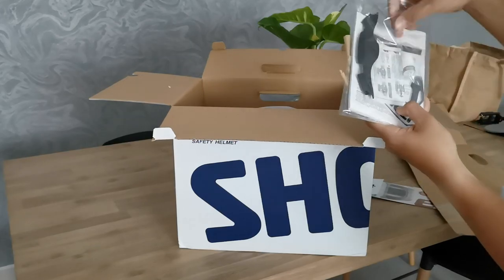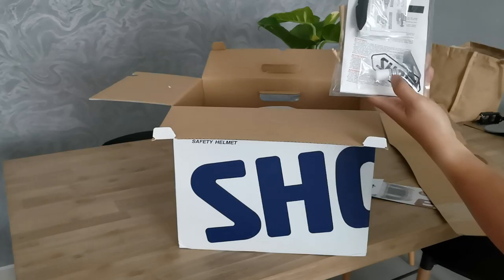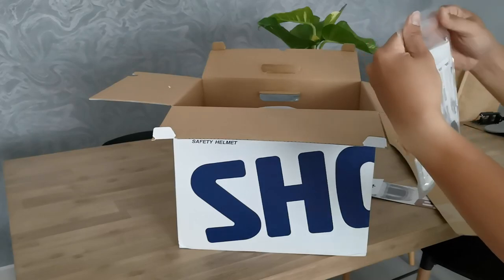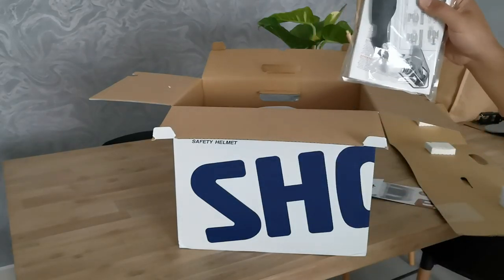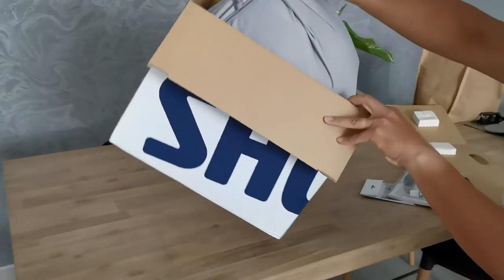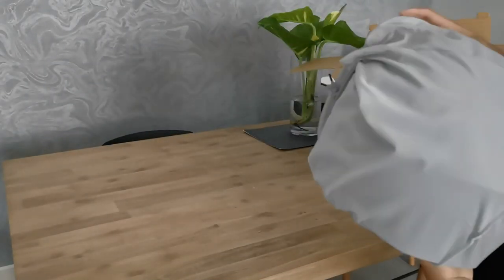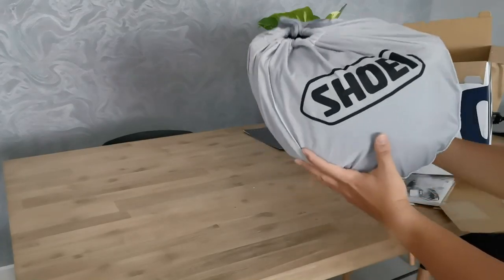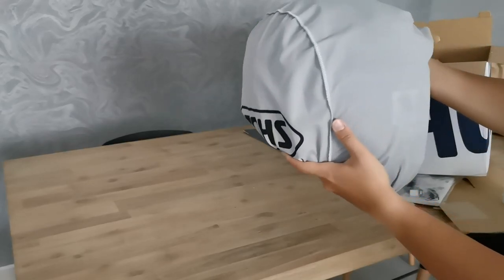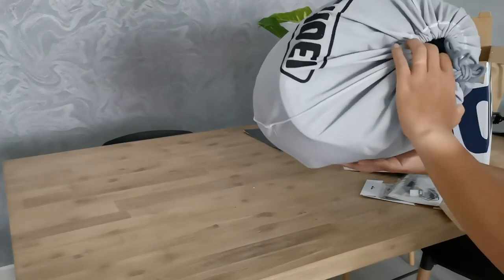Let me open it up. They even have a Shoei sticker, you can see. I'm not a sticker guy, so I'll just leave it as it is. So basically, this is the manual that most people don't read. Okay, what else? Oh, finally, this is the helmet. Let me put it aside. It's a Shoei helmet. You can see there's a very nice carrying bag for you, the front and the rear of it. So let me open it up.